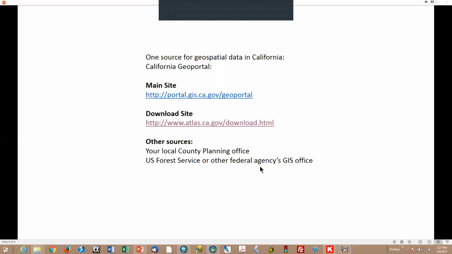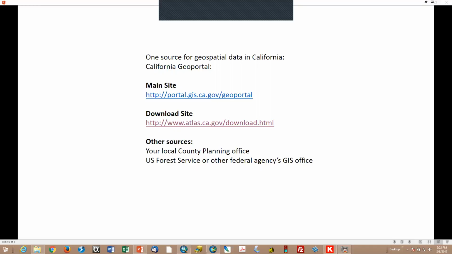So county planning, Forest Service, Park Service, other federal agencies are good sources, especially if you're working on a recreation type project and explain what you're trying to do. And they keep data classified in geodatabases, which are like capsules for data, and those are accessible by both ArcExplorer and ArcGIS. So they'll have a geodatabase for transportation, which is all roads and trails, a geodatabase for parcels, buildings, things like that, and another one for place names, local place names, and so on. Anyway, it's all pretty well organized if they're up to date. And most of California's GIS offices have brought things up to a really nice standard nowadays.